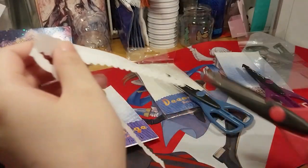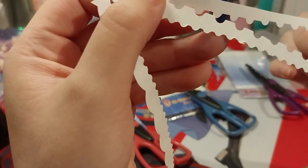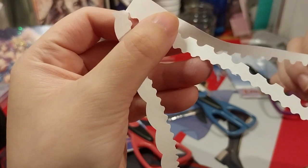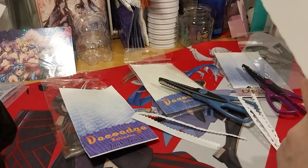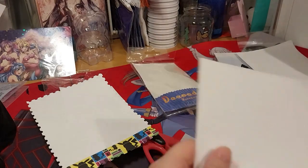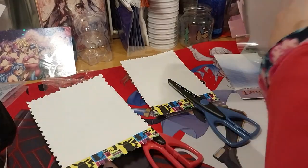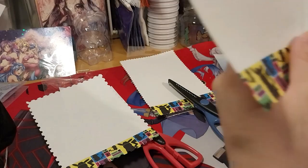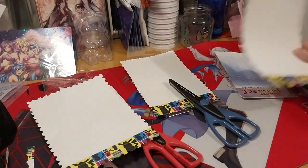As you see, kind of reminds me of a postage stamp, so. That's what they look like.